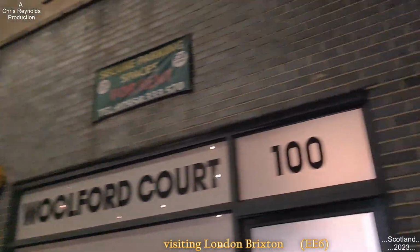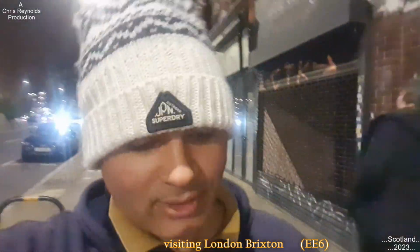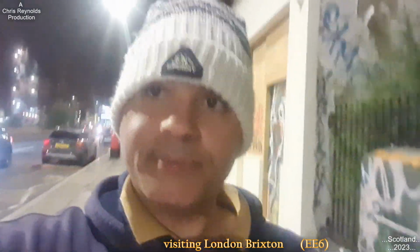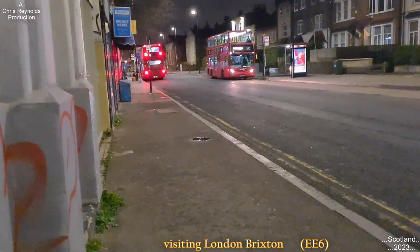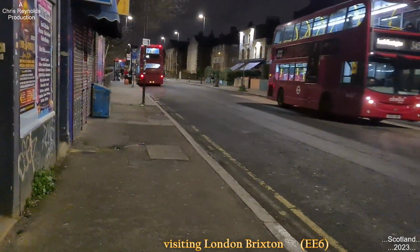It's late at night and that's still open. This is still open even at this time of night. Like 11:05 at night. Gosh. Yeah, there's not much open back in Dundee at this time. Plenty of places. I mean, this particular street's a bit quieter. There's some of the areas in Liverpool. Still, it caters for all hours. Plenty of buses out. Buses will be on 24 hours. I'm pretty certain of that.